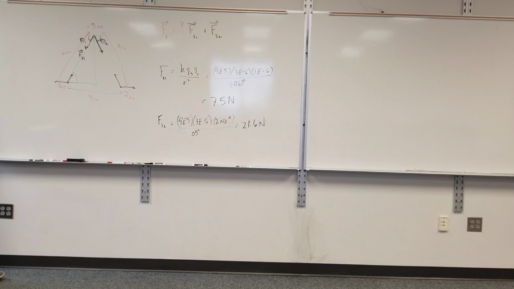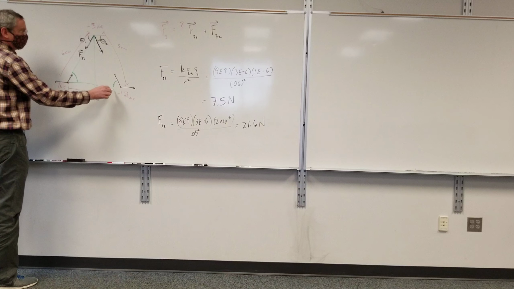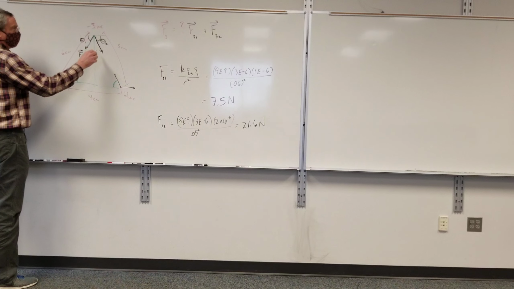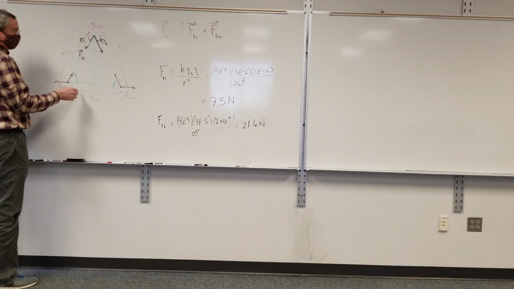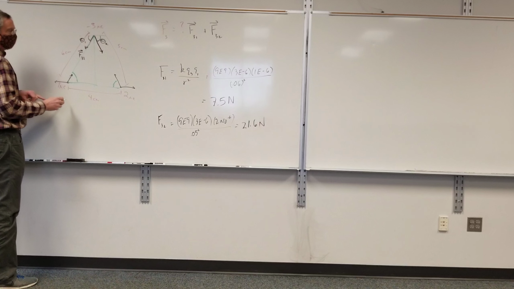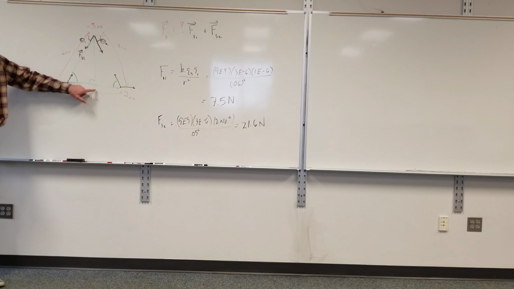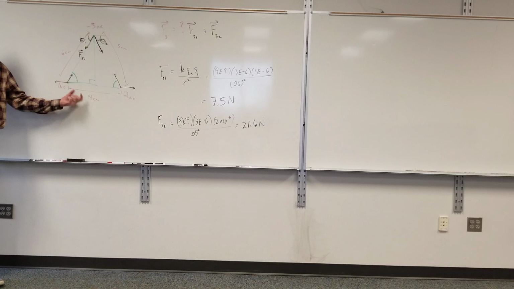The words side angle side come to mind, but I don't know what to do with that. Well, we're trying to find this angle here or this angle here. So you have side angle side here. Actually, we don't know this side. Well, we know that side right there, so we can cut it in half, find the right triangle. No, because we don't know where this 1.65 actually hits. It's not like it's 2 centimeters, 2 centimeters.